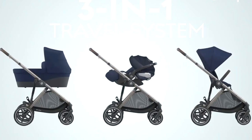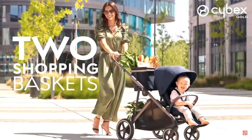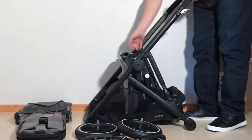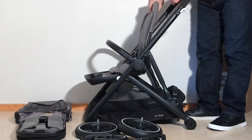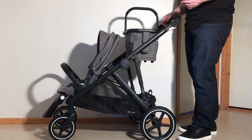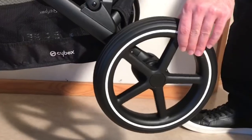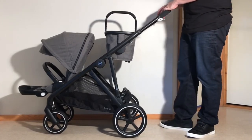Up next is the Cybex Gazelle, a tandem model whose chief selling points seem to be a lower price than a lot of the competition and advertising pictures of its shopping configuration that create an illusion of greatly increasing its carrying capacity. The Gazelle has a couple of positives: the core of the chassis is decently sturdy, and the model's seat frames use Cybex's lie-flat-capable Lux design. But these are unfortunately outweighed by the model's negatives: it's quite heavy and cumbersome to maneuver due to its length, doesn't function that well off-road, is a bit of a nightmare to tip as one must do when going up a curb, has seats that are a bit too short, and has rickety, rattly peripheral elements and wheels. Thus, despite clocking in at a bit lower than top-end tandems, the Gazelle is yet again another model I'd recommend steering clear of.